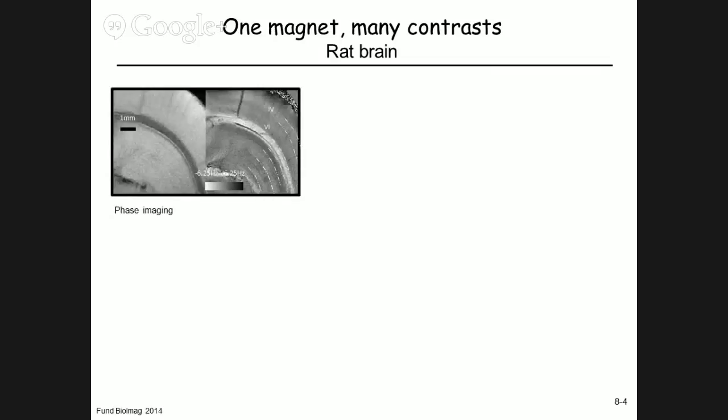So this is an image of the rat brain showing cortical layers, contrast between cortical layers 4, 5, and 6, and subcortical layers here. What is used here in this contrast is actually the change in magnetic field within the tissue. It's a very subtle effect, only recently discovered a few years back, that there is information in the magnetism of the tissue in the magnetic field.